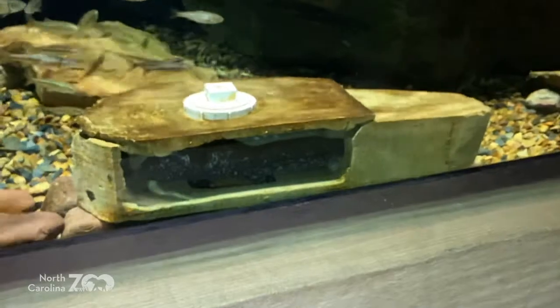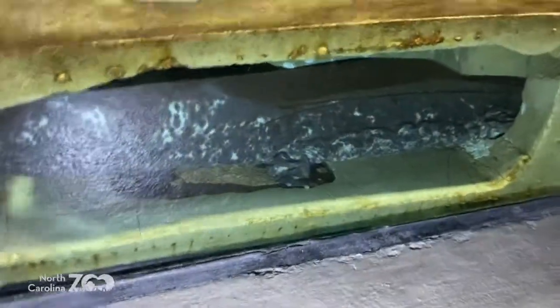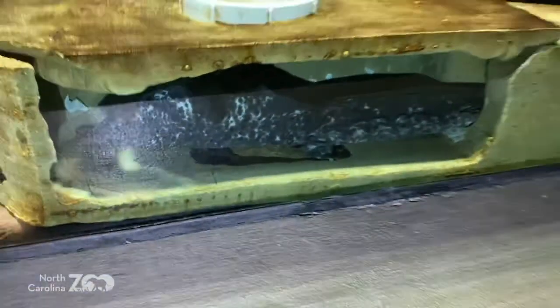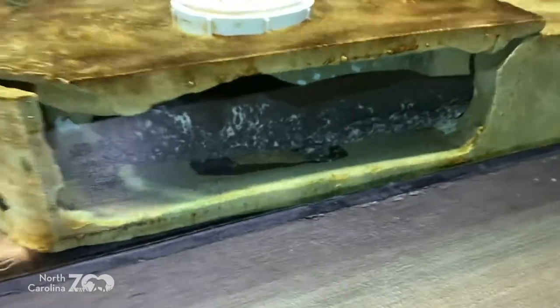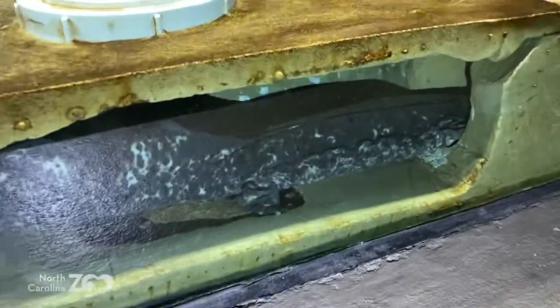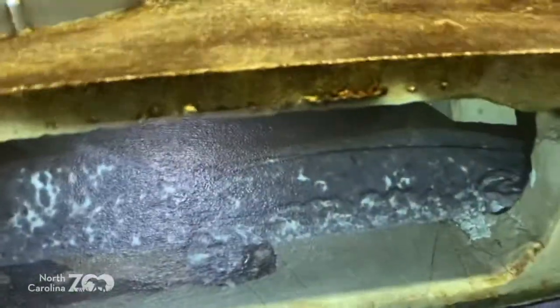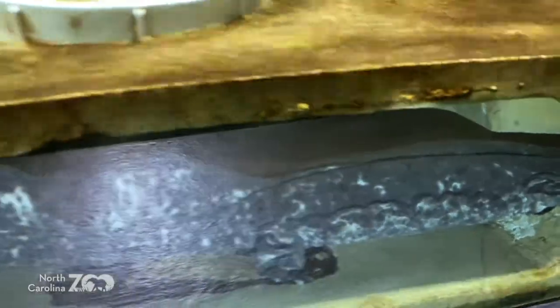That's neat. The lasagna looking. You and your lasagna lizard. Oh, I like a good carp. It looks like lasagna. It's got the folds. This one, since it's larger, this is much larger than the one we saw behind the scenes. It's a little less lasagna-y. Those folds seem to be a little more stretched out. It is, just a little bit.